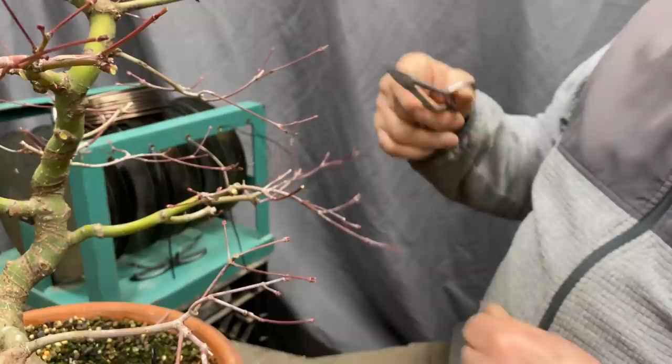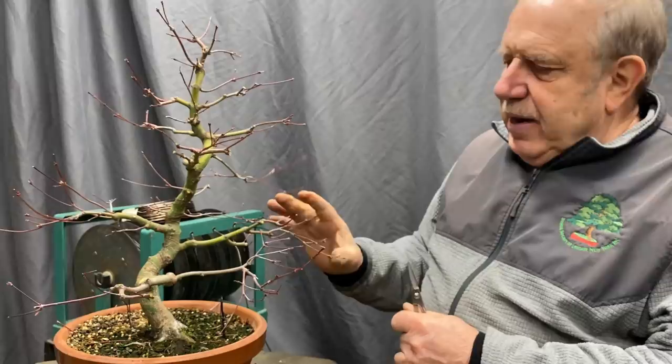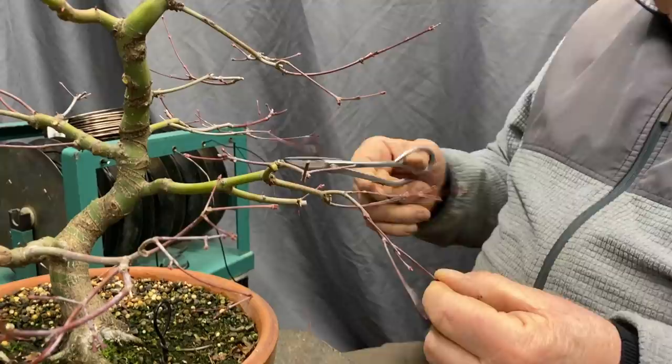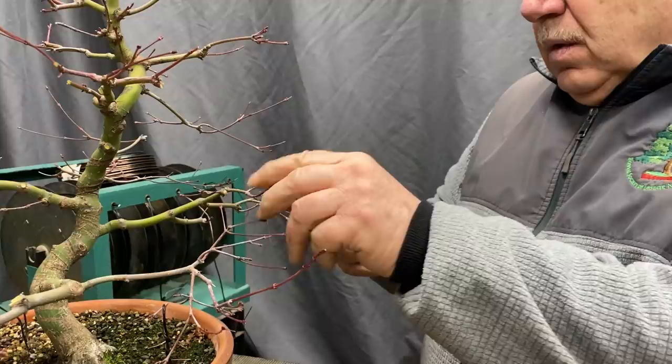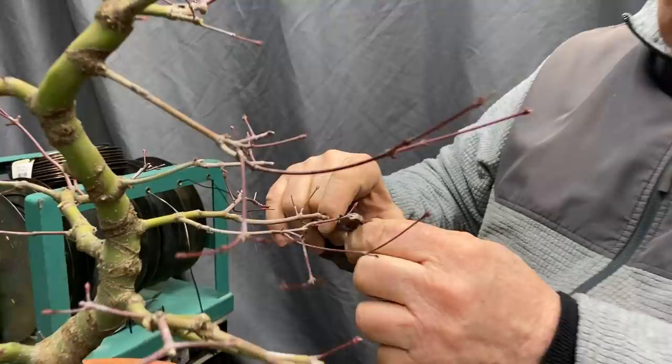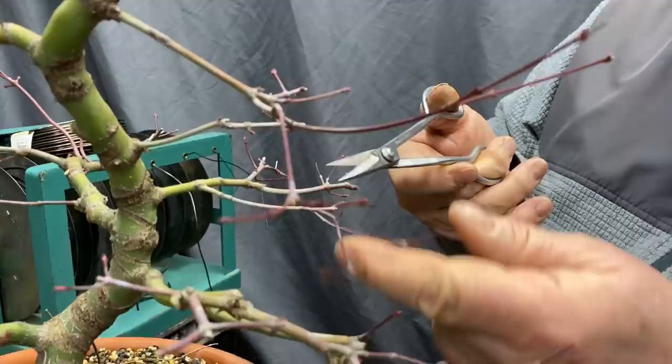because the length of any branch, including the first one, should not be longer than about one third the height of the tree. This one is at least half the height of the tree, so we do have to prune it back a little bit. Here we have two, one on top of the other. I don't like two. This will be removed.